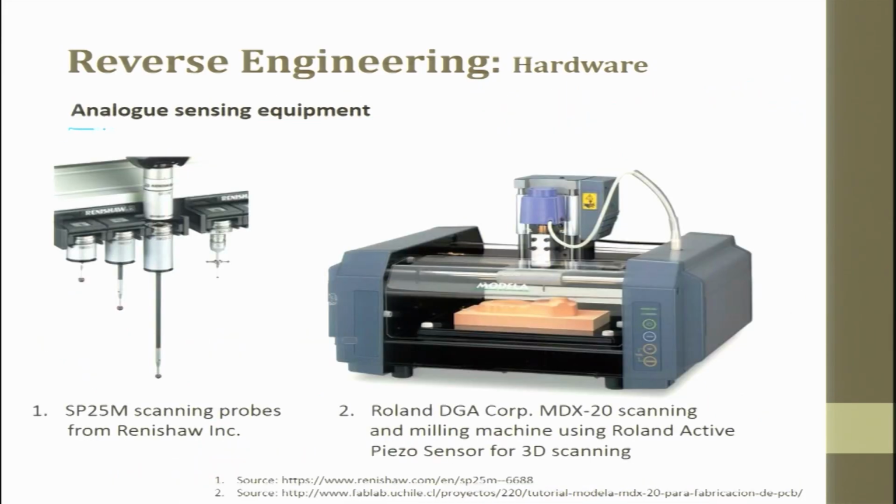So, analogous sensing devices, you can also see these are the probes. The probes, as I told you, can always have a tip which is flat, but when the tip is flat, you will not have point contact data. In order to have point contact data, we convert it into a ball. So, always you get a point data here.